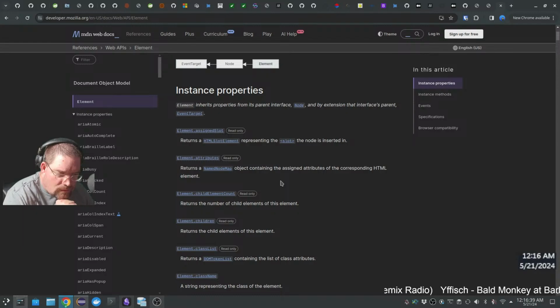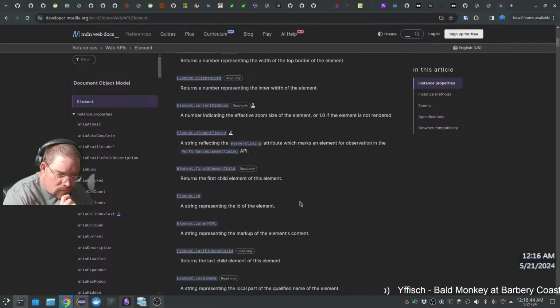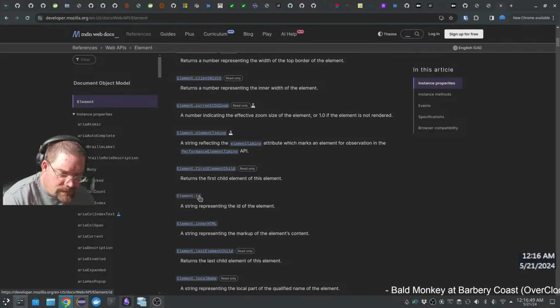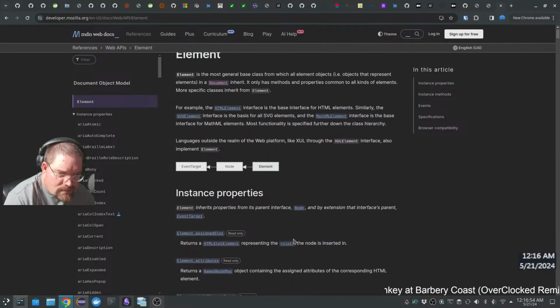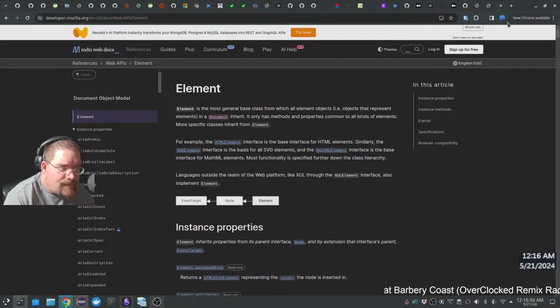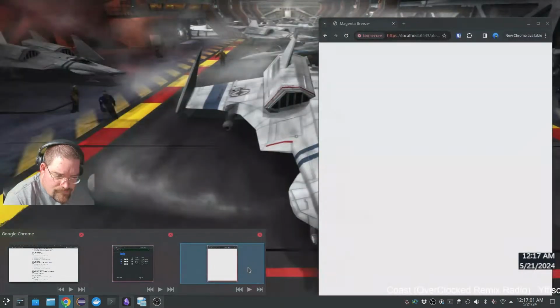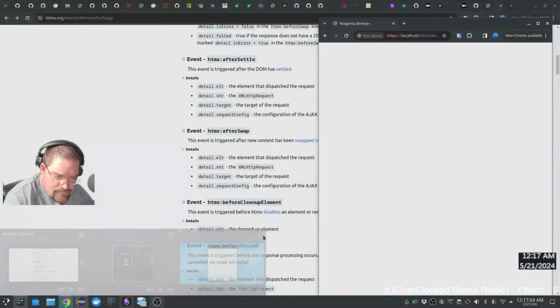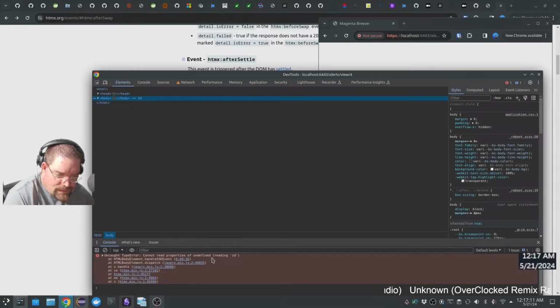Element. Yeah, there's an element. That's apparently not what's bringing back. Oh, it's trying. So it was undefined.